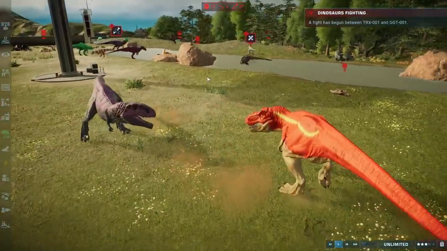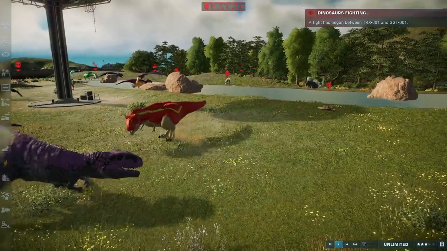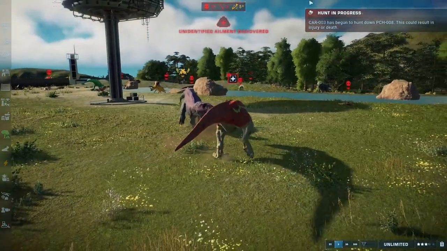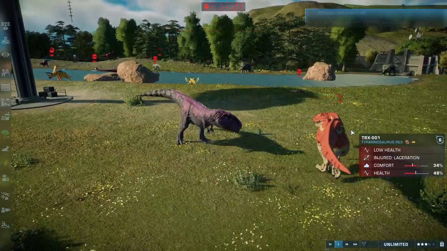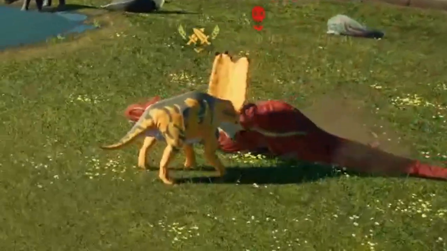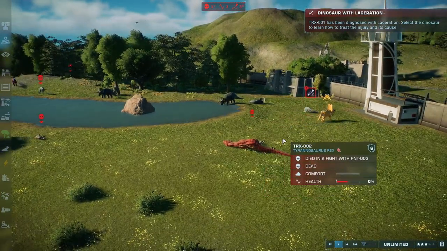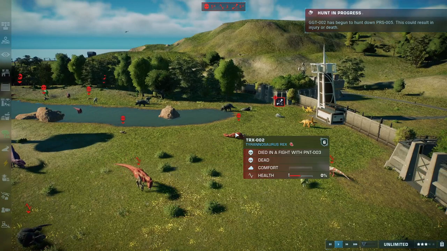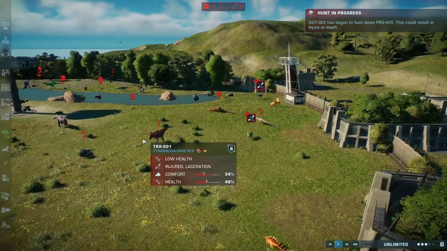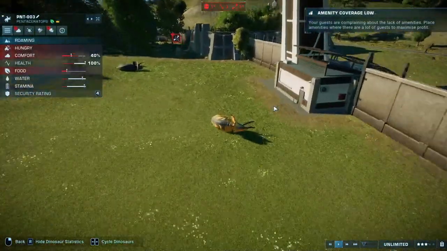Ooh, here we go. T-Rex against Giga, the normal Giga. Oh, I think a Gorgosaurus has just gone down over there against the Cara. Ooh, this Giga has won. And this T-Rex has laceration, which is fatal. Oh, look at that. Pentaceratops. I just caught it. Killed the T-Rex with organ trauma. Oh, the T-Rexes are gone. Yep, that's T-Rex out. But one T-Rex died to Pentaceratops, and this T-Rex has laceration courtesy of the Giga. So yeah, T-Rex is gone.